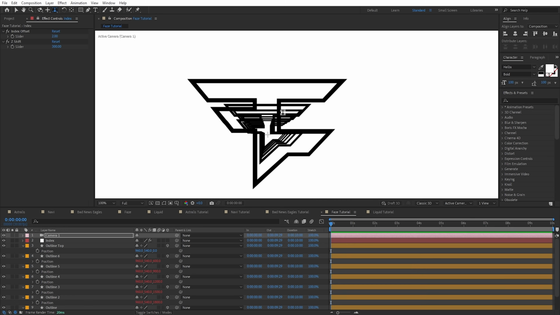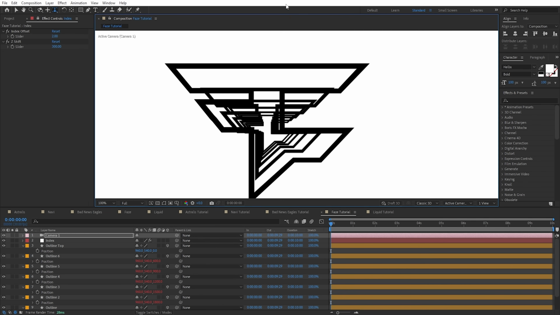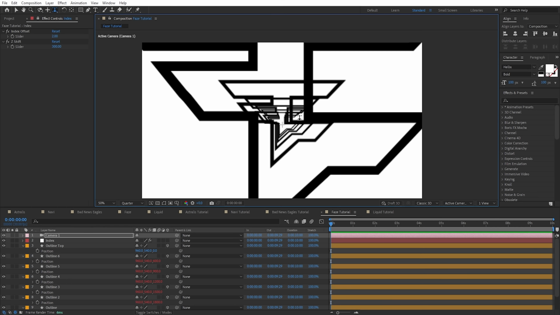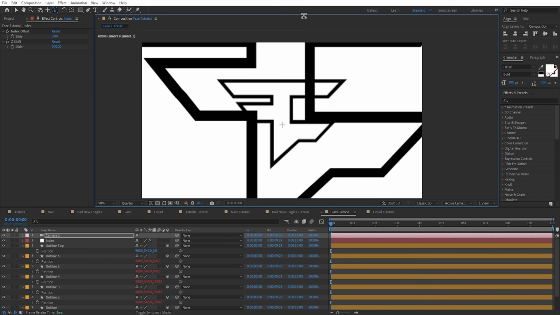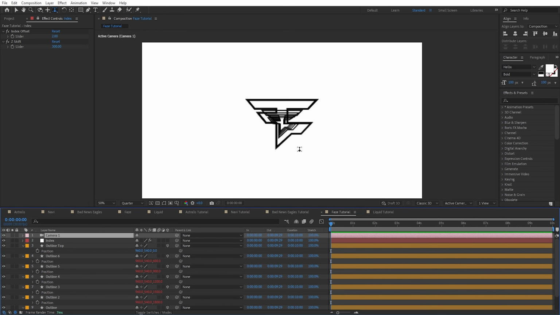And this way, we make sure we dolly in towards the point of interest of our camera. And because we have a very wide angle lens, we're able to pass through each of these individual layers and then click the camera, go to layer, transform, reset. So we're back to what we had before.